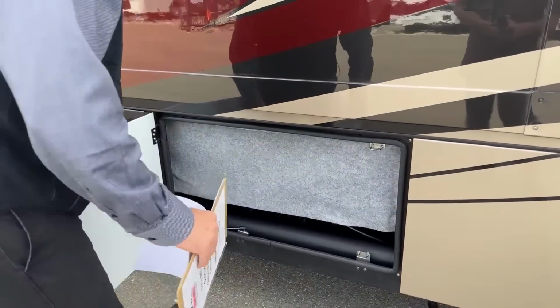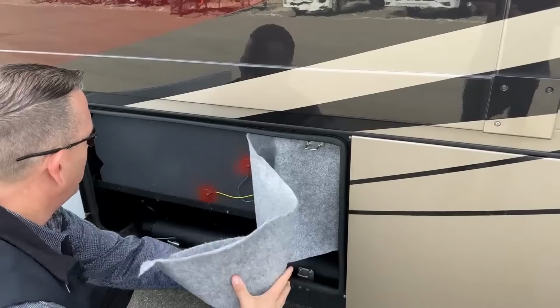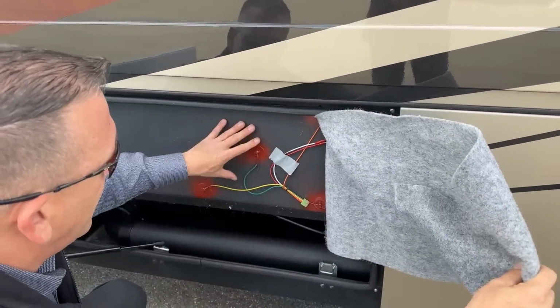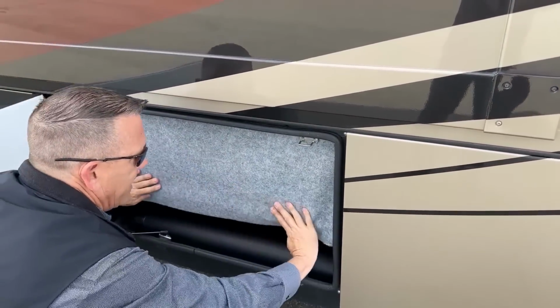And this is the other tank. Now this little fabric here, we just kind of learned that you can, let me show you. If you needed to get to one of these sensors here, you can actually pull this off and access those. So it's just a nice little finished product. It's on Velcro, real nice, easy access to stuff.